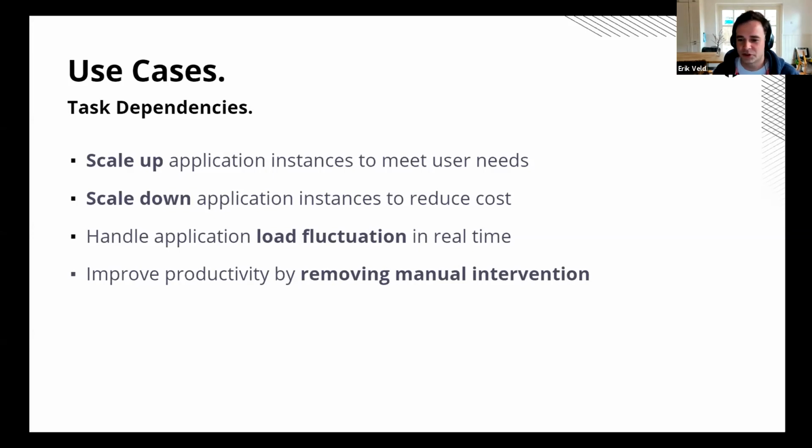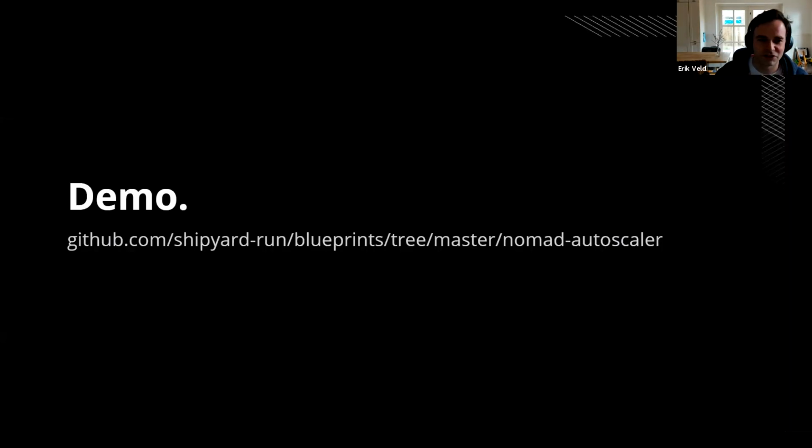And it can also increase productivity, because normally if you want to scale up and scale down, you would have to change the numbers of the instances of your task group. And now that can all be done automatically. So I've created two demos for two of the features, and you can actually get them at this URL. I'll share them later, so you can actually run these demos locally on your machine as well, and you only need Docker.